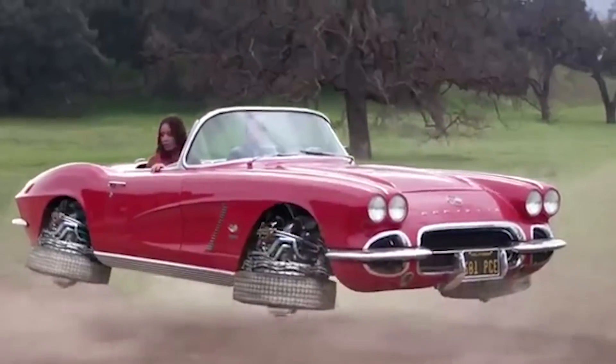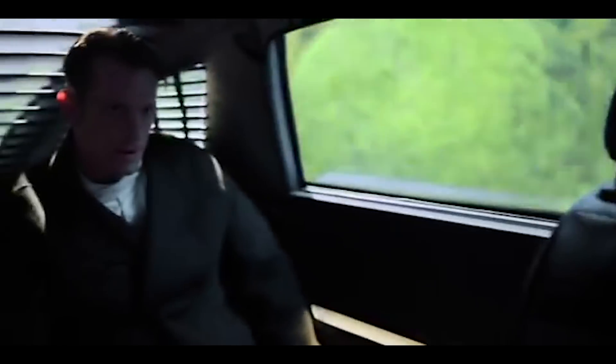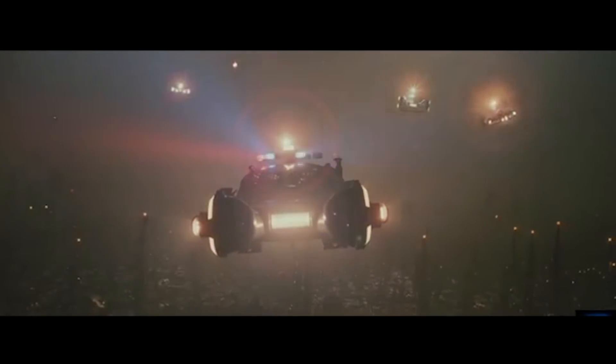We haven't really talked about any flying cars yet, which is surprising given that everyone believes this type of transportation is just around the corner. But the reality isn't whether we can build flying cars — we definitely can — it's why would we have them. Why would you allow humans who are barely capable of driving cars to fly around in them? Just imagine the accidents and traffic chaos. In the world of Blade Runner, a certain portion of the population flies around in vehicles known as spinners — vertical takeoff and landing aircraft using jet propulsion that can also function as ground-based vehicles. Blade Runner's solution for not having crowded dangerous skies is limiting spinners to only the police, though the very wealthy can probably get a license too.